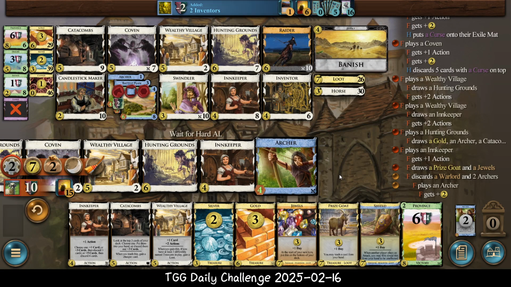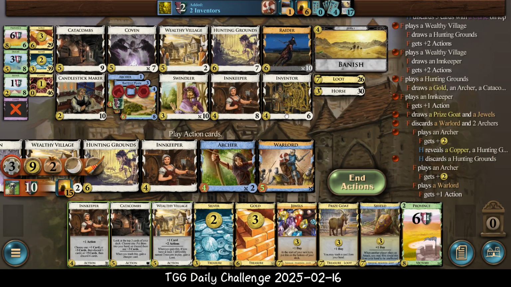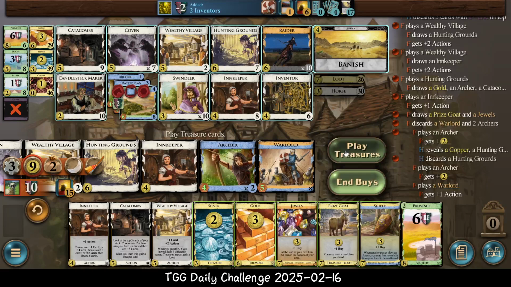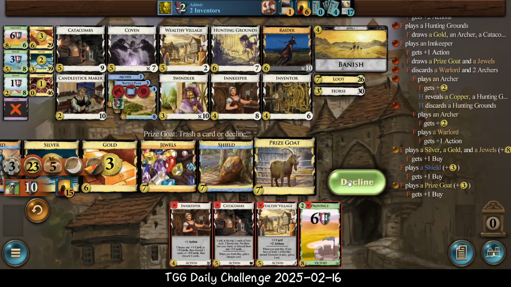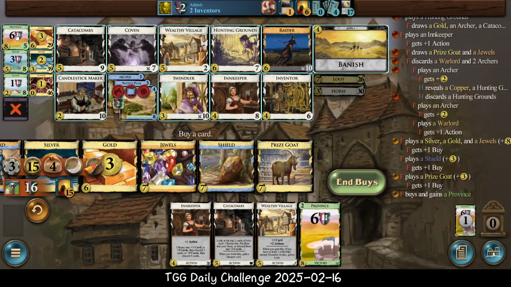yeah, this looks really good. We could attack ourselves with their Archer. Let's assume they have a Village in hand and just discard their Hunting Grounds there. Now we are drawing really well. We can just keep going like this.